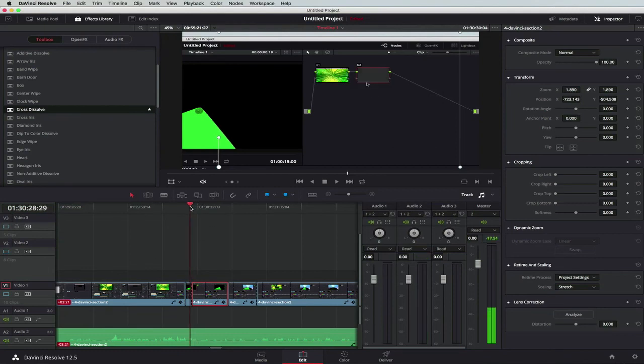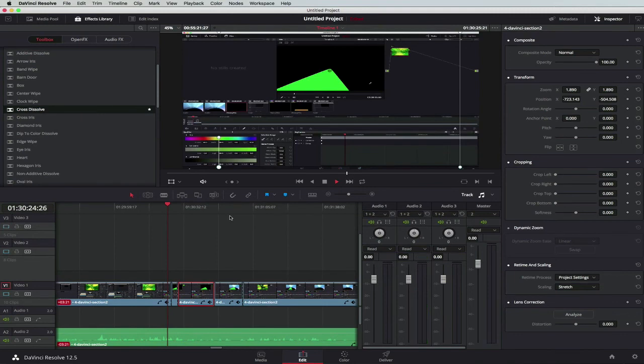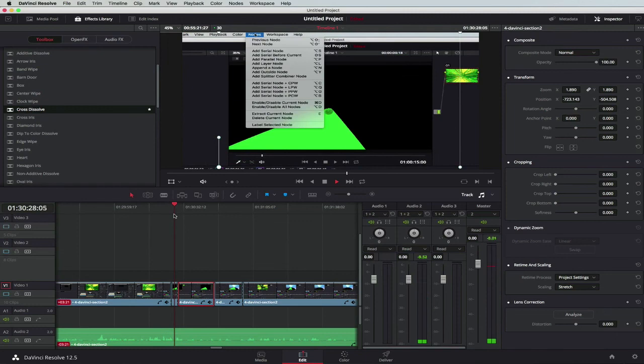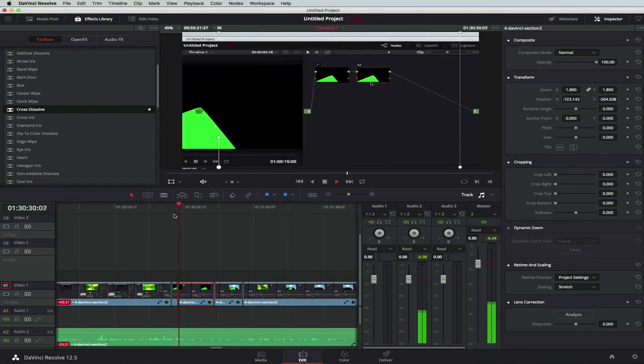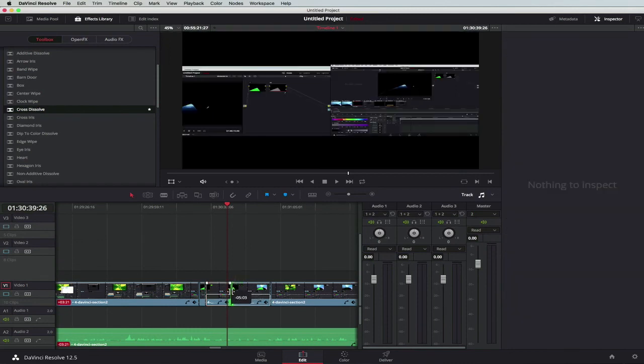And let's see how that looks. Serial mode, right mouse click, add output. Okay, and that's where we're at. So what we can do, we'll see how we've got those both lined up.